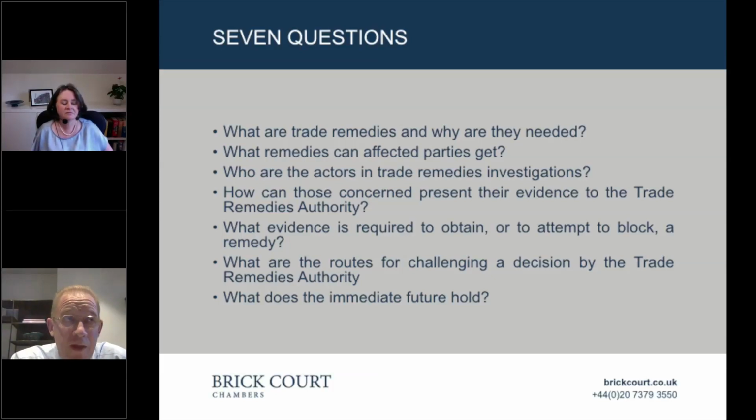Now, as Sarah said, since January of this year, so 2020, the Trade Remedies Investigations Directorate, TRID, which is the predecessor organisation to the Trade Remedies Authority, which will take over at the end of the transition period, has had the power to act on behalf of the UK Secretary of State in cases where the EU has trade remedies in place, and in particular to assess whether they should be replicated going forward or allowed to lapse following an assessment of, amongst other things, the UK's new economic interest test, i.e. is it in the economic interest of the UK to continue with the existing measures or not.